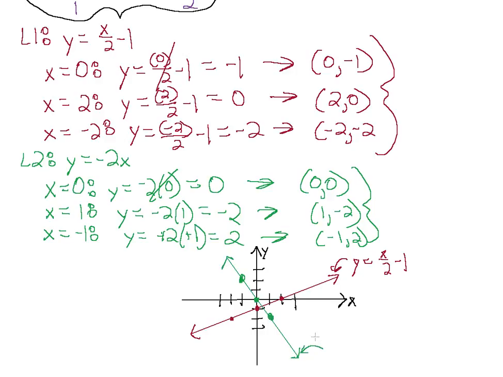And this is the line described by the equation y equals minus 2x. All right, so what are we looking at here? Well, this is the graph of these two lines on the system of equations. Once again, it's only an approximation of the solution for this system of equations when we're graphing them.